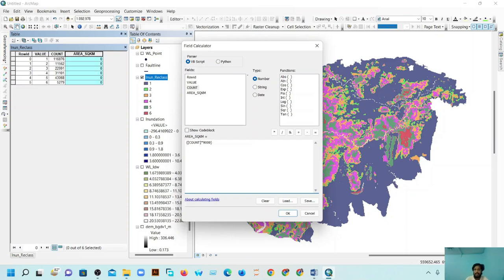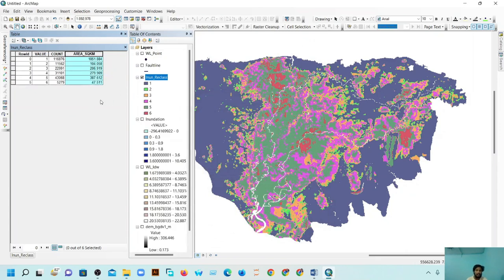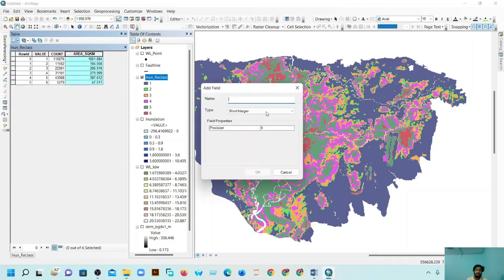So multiply by 900 and divide by 10 to the power 6. Click on OK. And now add another field. Then write percentage.